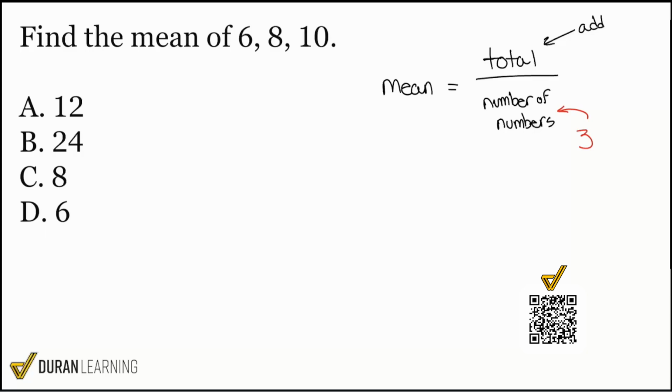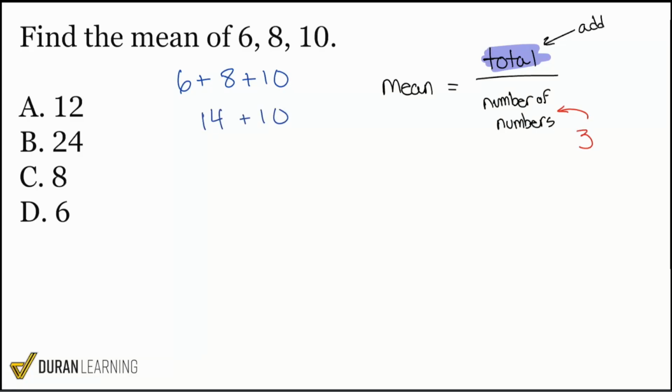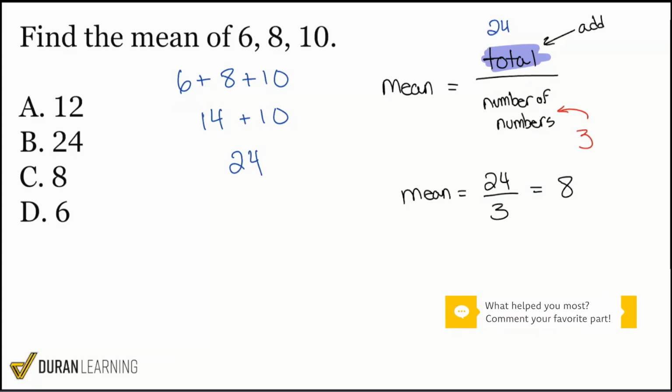And then we're just going to calculate the total right up here. So to do that, we'll have 6 plus 8 plus 10. 6 plus 8 is going to give us 14. And then 14 plus 10, that's going to give us 24. So once we have that in there, boom, that's going to be 24 divided by 3. And my party people, what is 24 divided by 3 going to give us? Yeah, that's going to be 8. And that is our mean for this problem. That's going to be answer choice C. And we're all good to move forward. The mean or the average would be 8.